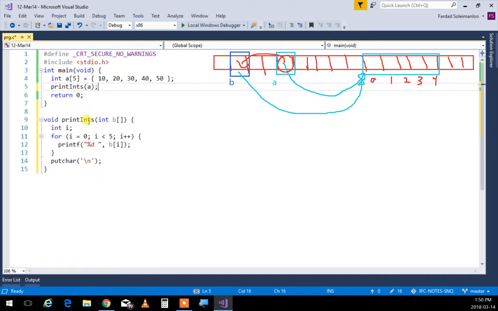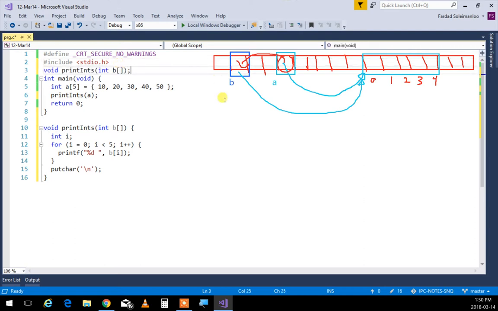Can anybody tell me what is the mistake? We don't have a prototype? Yeah, we don't have a prototype. When main is getting compiled, it's not going to know what print ints is. So what I'll do, I'm going to take this prototype, copy it, and paste it over here. And remember, in many books, prototypes ignore the name of the argument. Never do that. Use that to your advantage. Put a name that actually makes sense, because the name is going to be ignored anyway. So in here, I'm going to say array to print. You can name it anything, as long as it's the exact same type of what we have over there. So that becomes kind of like a comment for a person who looks at the prototypes: oh, I know, this is for the array to print, right?